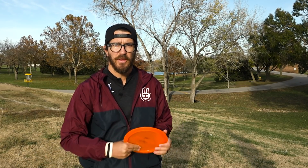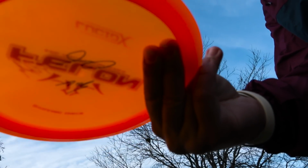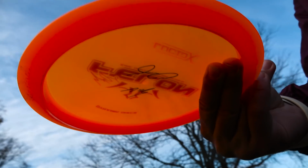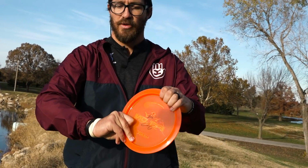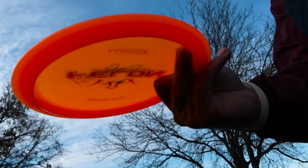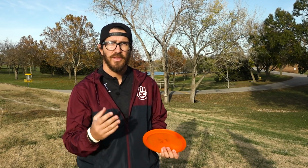That brings us to another grip, the stacked grip, where you really just focus on keeping those fingers stacked together and trusting that that's where you're gonna generate your power. I've even heard of power grips where the fingers end up being tucked and you get them in there nice and easy like that. It's all preference. Whatever you go to first when you put it in your hand, use it.